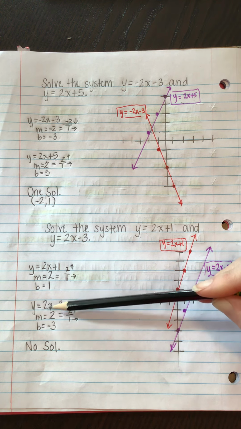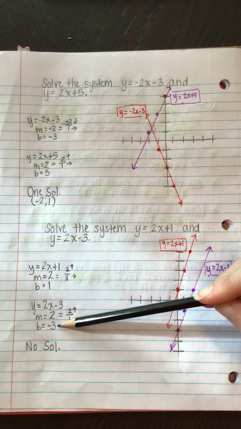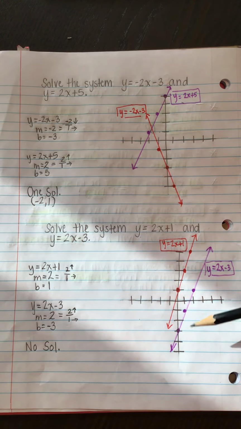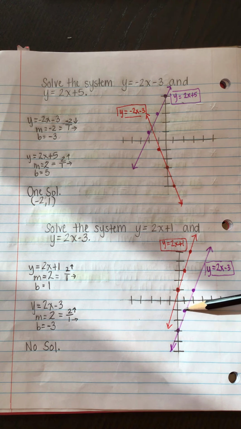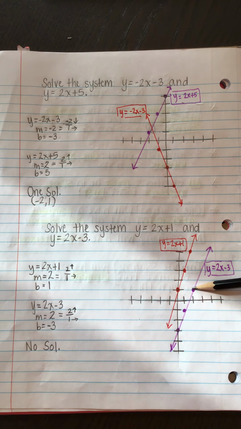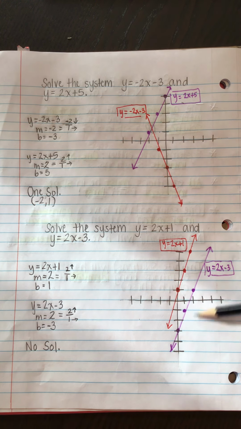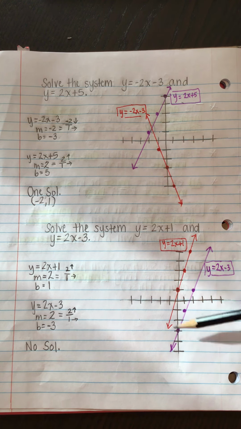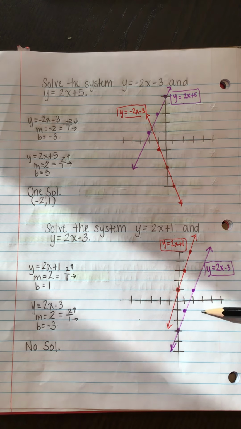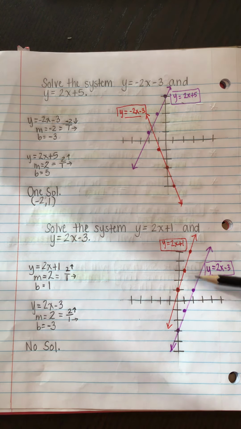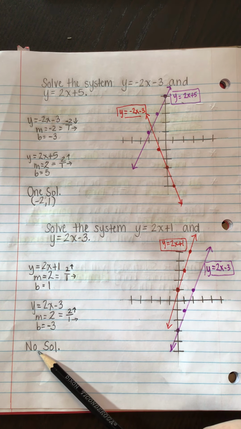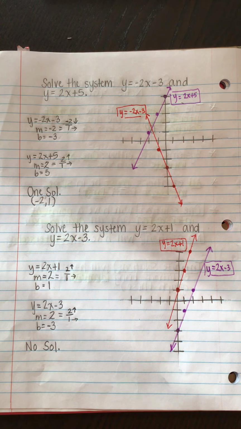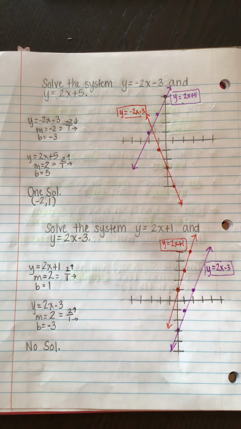For my second one, I've got a slope of 2 and a y-intercept of negative 3. So I'm starting at negative 3 and going up 2 and over 1, up 2 and over 1, drawing my line, making sure to label it. You'll see that these lines do not cross. They look like they're going to because my lines are slightly off from a hand-drawn graph, but they do not cross. Therefore, if they have no intersection, it is just no solutions, and there will not be an ordered pair. Pause the video to finish taking the notes, and press play when you're ready to move on.